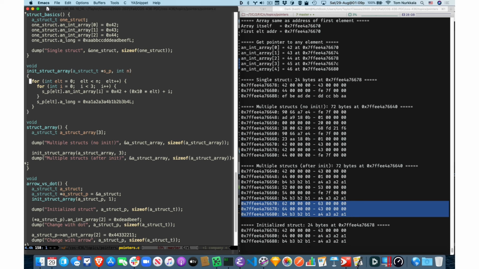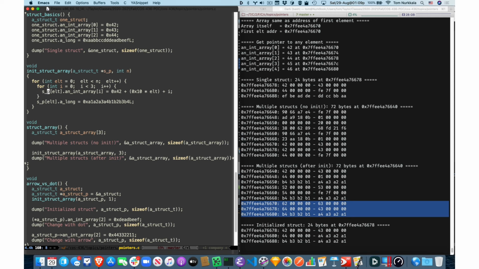So my initialization basically is just nested for loops. I want to initialize each of those n structures, and then within them I want to initialize the 3 integers that are the first portion of the structure, and then finalize that by initializing the long value in each structure.